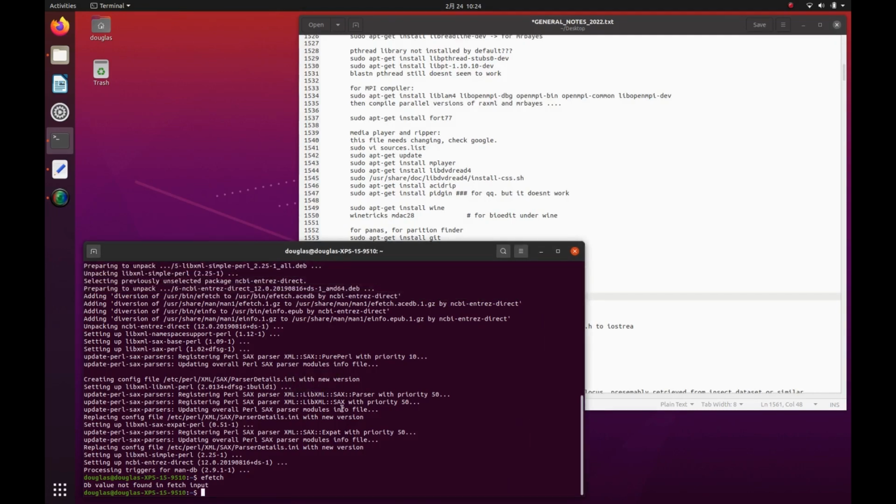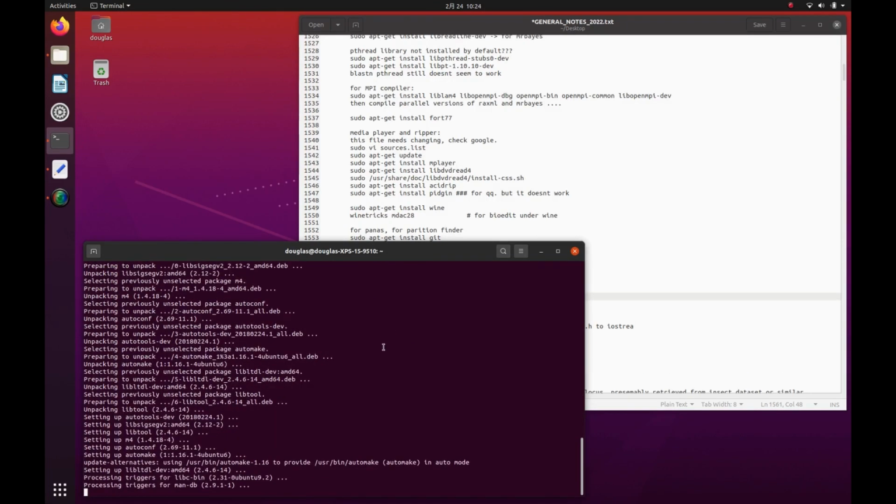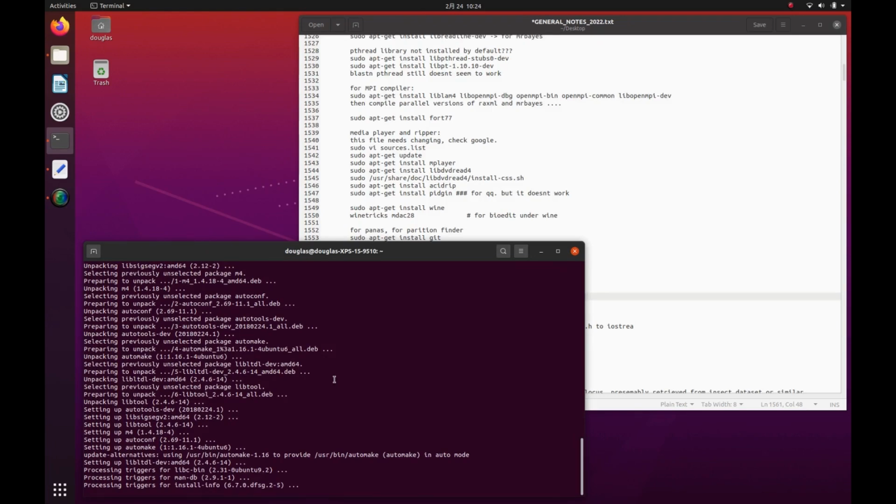So this is libtool, which is required for using TreePL, although that is not in the documentation. That's something you have to figure out yourself.